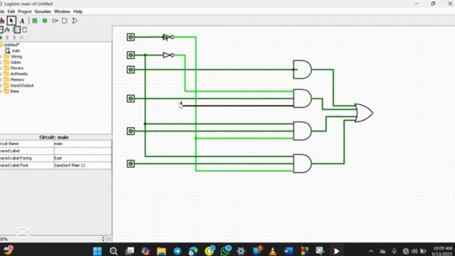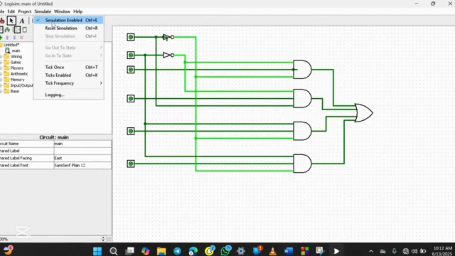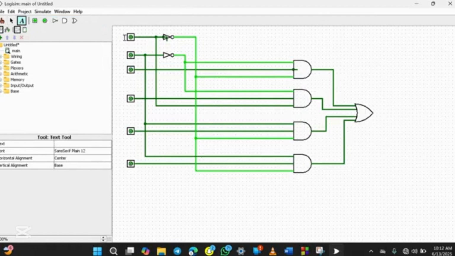So I will simulate and take my first added pin, because I need to make an initial connection here, to this one. And now I'll simulate. Oh, what am I doing here? Nope, this is not what I wanted. Yes, this is exactly what I wanted.